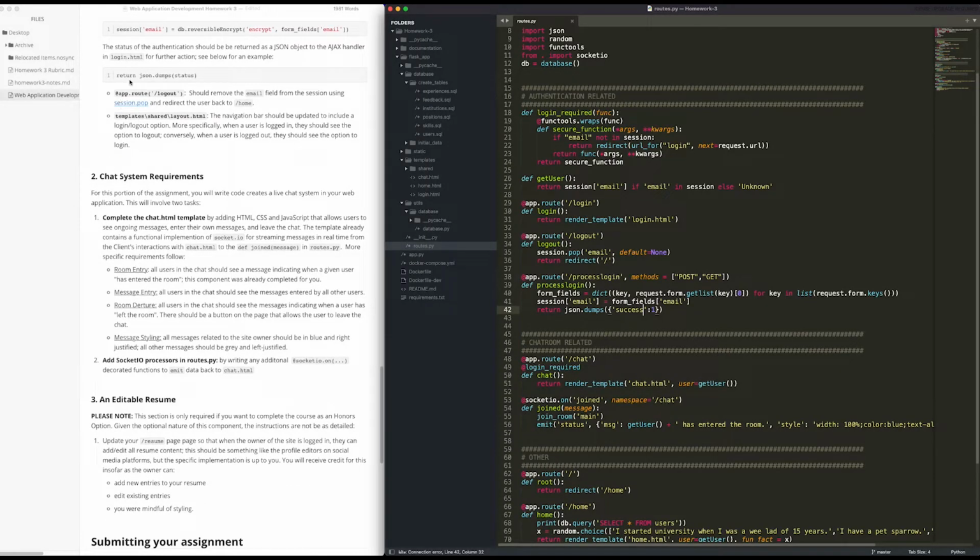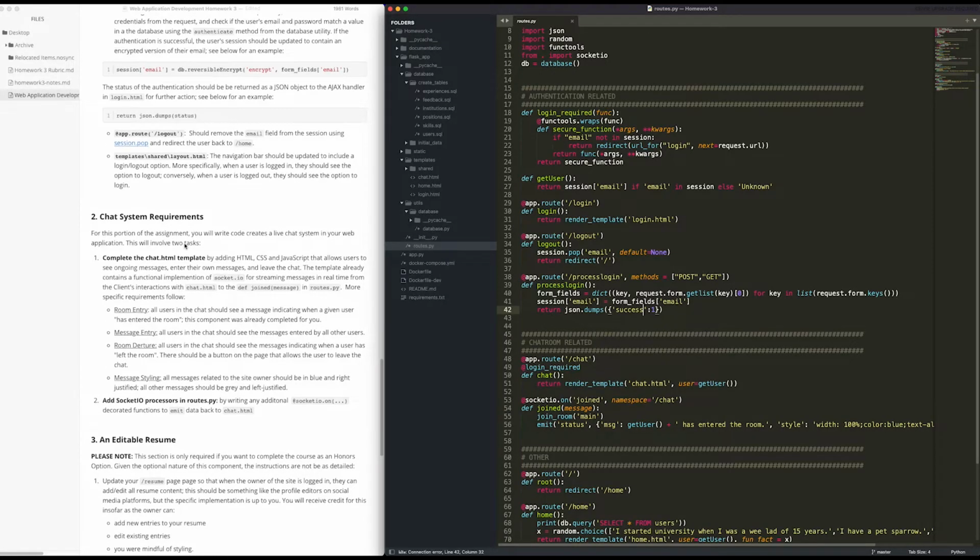A last note here, although you're welcome to make any modifications to this, it is critical if you want to avoid some nasty bugs to make sure that when you are returning back that you wrap the content that is returned in this json.dumps. In this case, again, I've statically written success is 1, but you're going to modify this so that it returns either success 1 or success 0 for failure. And then obviously your login screen can react based on that message to, for instance, indicate whether the authentication was a go or a no-go.